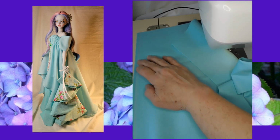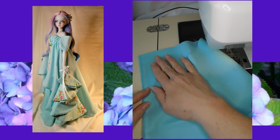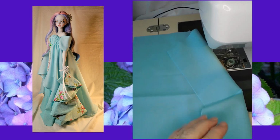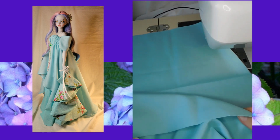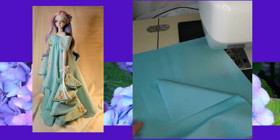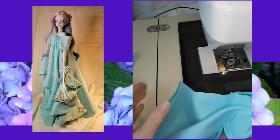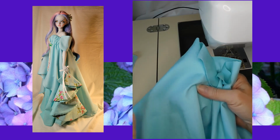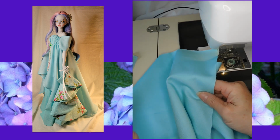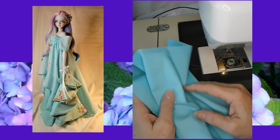But this back will also be stitched, and then the seam allowance will be open, and I'll stitch to about the same distance from that top edge as I did on the chiffon. And then I'll put the side seams together with the front, and then I will serge those seams. Then I'll hem the whole thing, and then this top edge, once it's put together, will also be gathered so that it can fit the top part of the bust. So we'll get this much done on the skirt, and then I'll come back because it's just going to be a lot of long straight seams and then serging and then hemming again. So we're not going to use a lot of film time for that, but I'll come back when we have that much done.